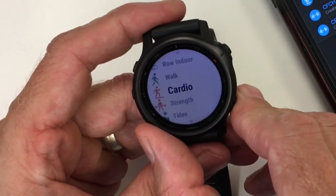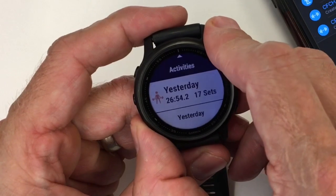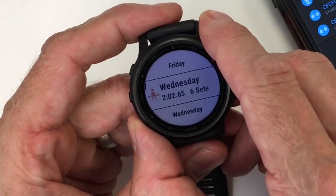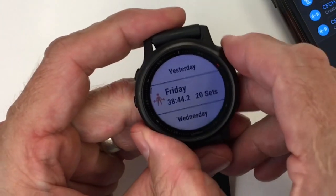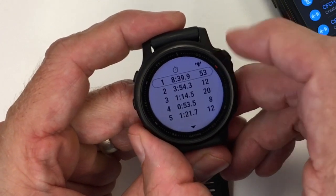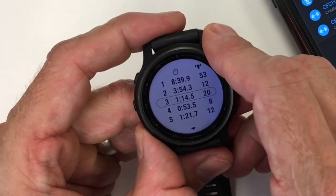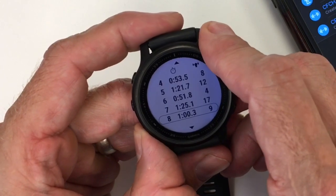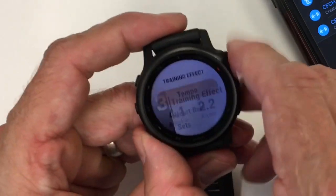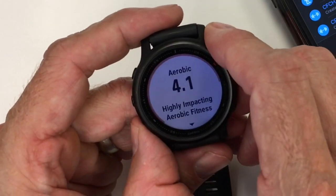When you finish the workout, I'll show you what one of them looked like. Here's the Friday one — you click here and you can see the sets, the amount of time. There's like an eight-minute warm-up and then you go through each piece and can see your times in each of the segments. You obviously have your training effect, which will show you that it was a high aerobic, slightly high anaerobic, and a super big load from that particular workout.